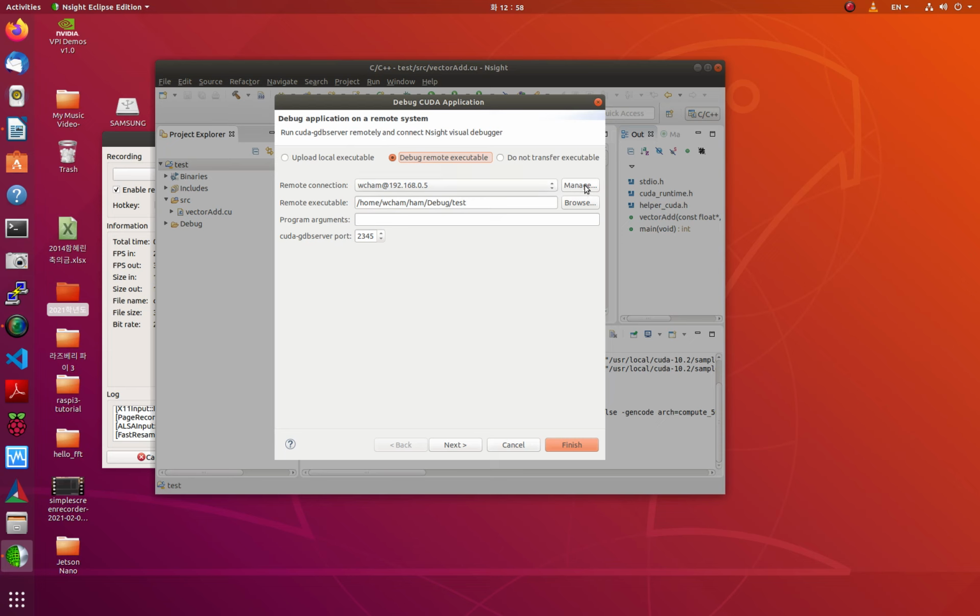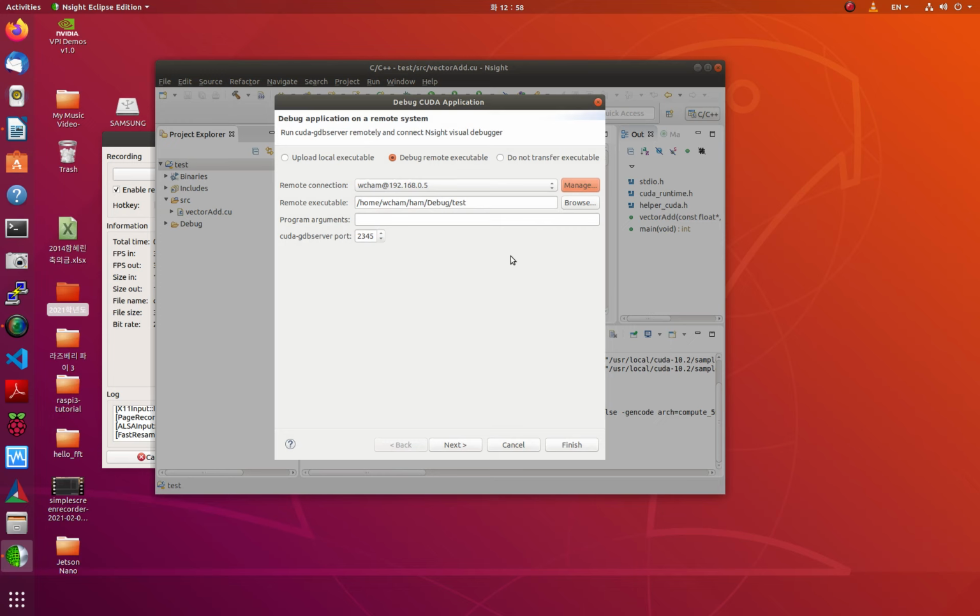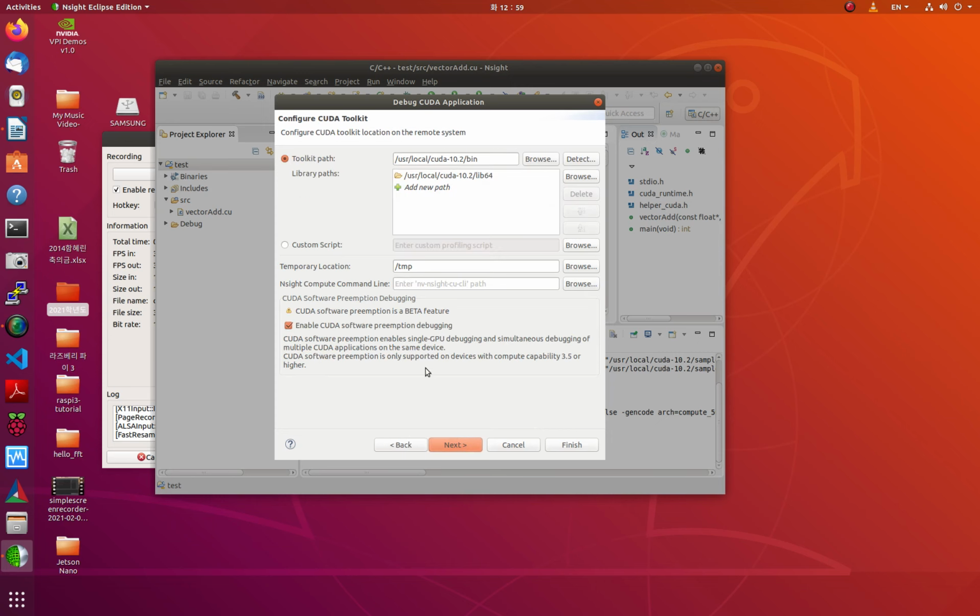Or we click manage. Remote executable name is home wsham ham debug test. We made this ham directory. In the ham directory, this test executable file is already built. So, okay. Then we click next.